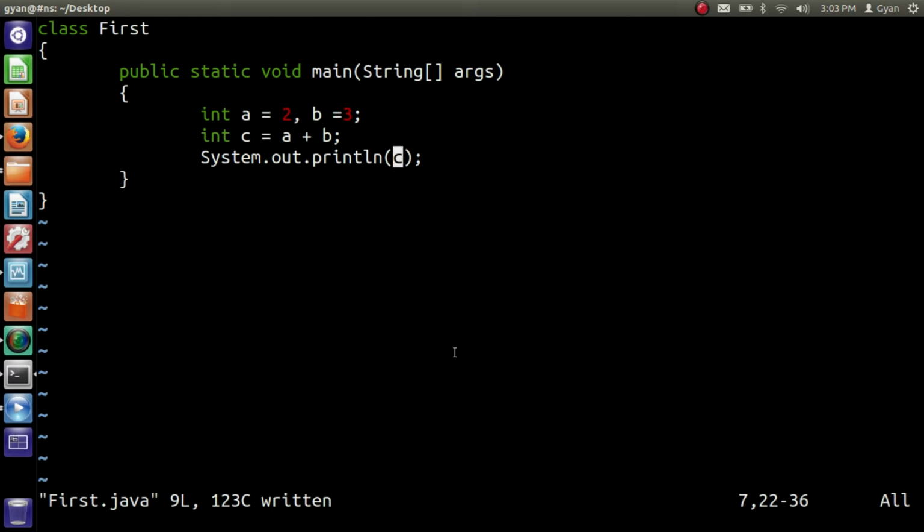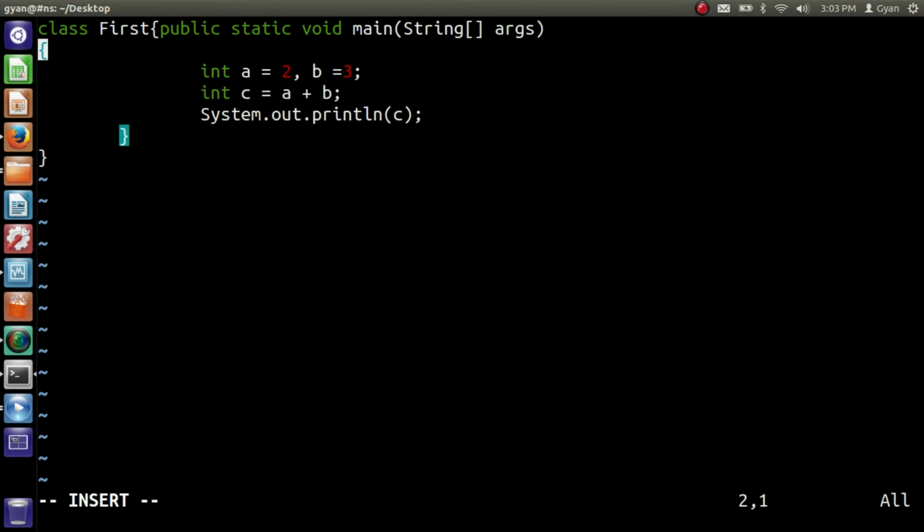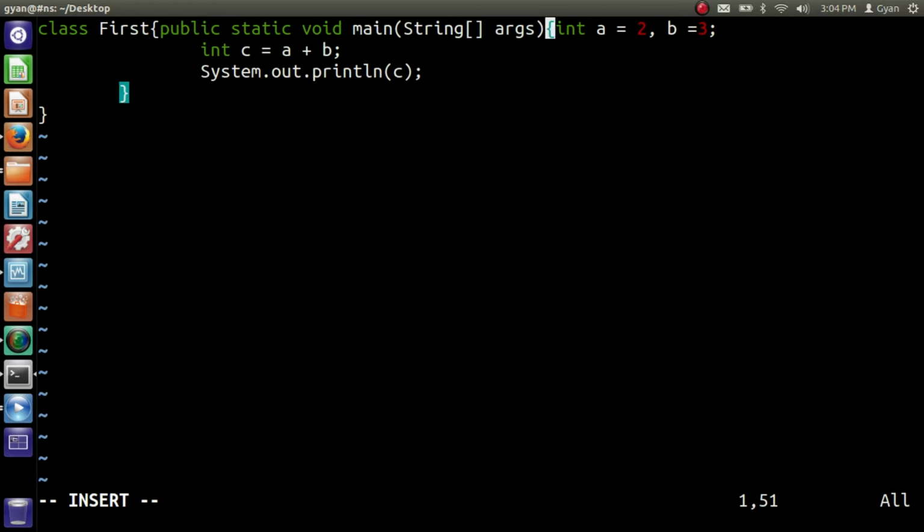Let's reduce this whole program to a single line by erasing the extra spaces and new lines. I am erasing all these extra spaces. One thing you should notice is that we cannot erase the space between int and a. Otherwise it will become a different word rather than an integer type variable a. Erase it and see what's happening. It becomes the word inta. I don't want this word to be here. I want it as int a. So don't erase this space.